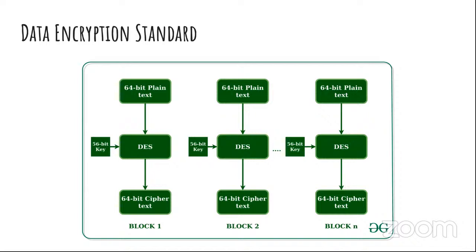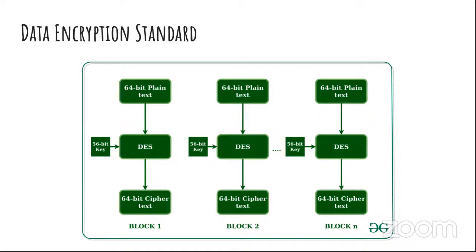The oldest of the symmetric cryptographies is the Data Encryption Standard, or DES. It came into existence in '77. Of course, it's deemed insecure. It uses a key of 56 bits long and operates on 64 bits of plain text at a time. DES uses an XOR process that is repeated 16 times, or 16 rounds, and has a couple of modes of operation. The electronic codebook mode, which is the least secure. The cipher block chaining mode, which is more secure and uses an initialization vector, a randomly selected value to start the encryption process. It also has a cipher feedback mode and a counter mode.